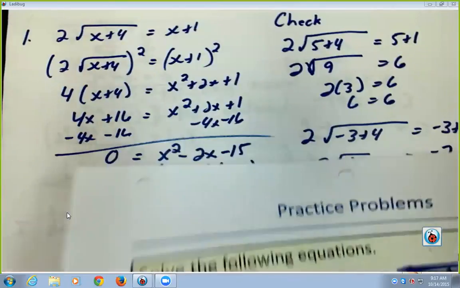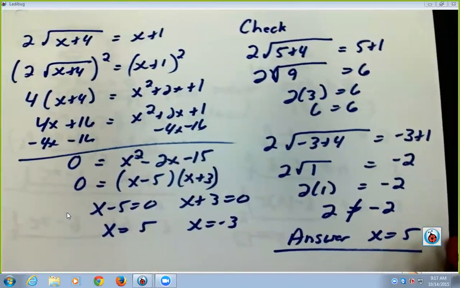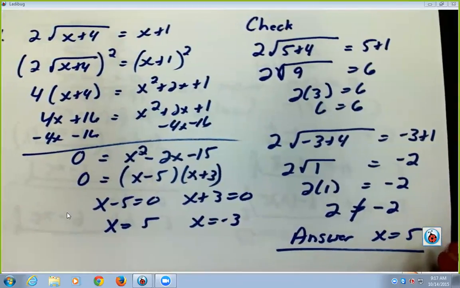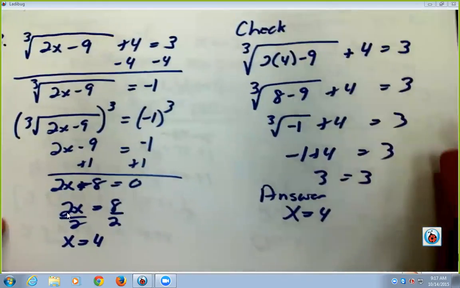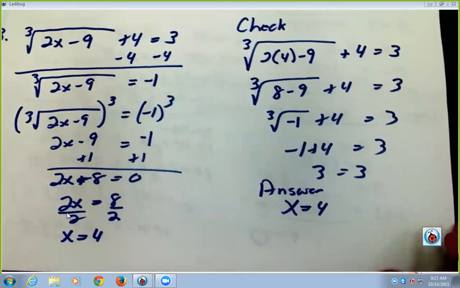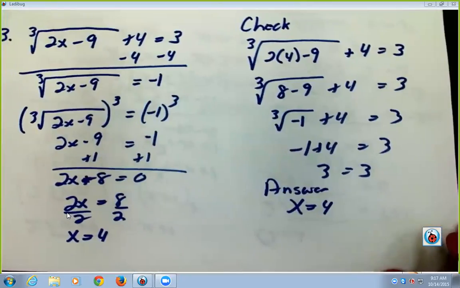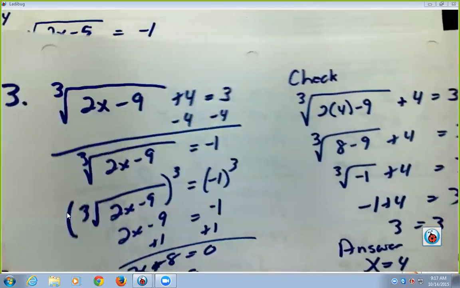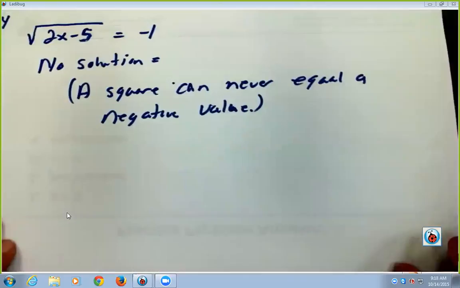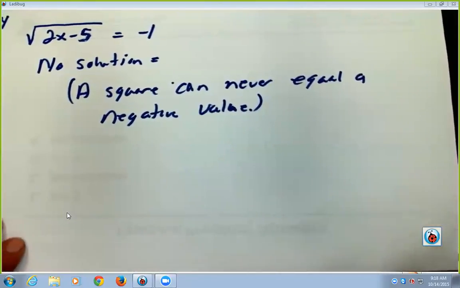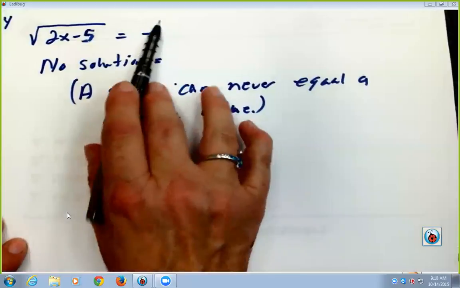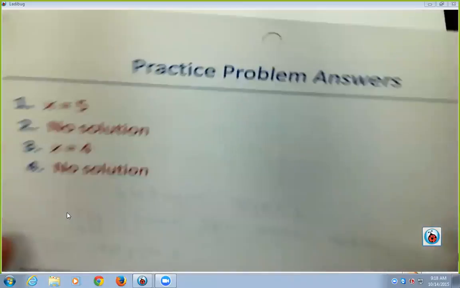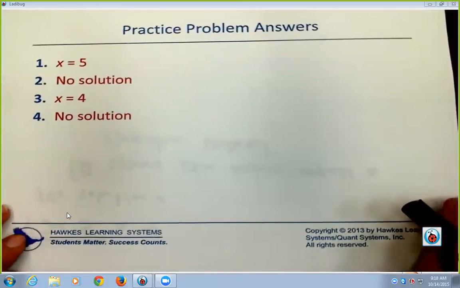And so then here's the answers to each of those. And again, just showing those up there to make sure that we have what's there. And number 3's answer. And again, if you're watching it on video, you can just stop them and work your problems out. And then finally, number 4, which is there too. And so number 4 is a no solution because of that negative out here. But if you don't remember it, you can still work it through. So it'll still come out and it won't work. And then there's the answers to those practice problems.